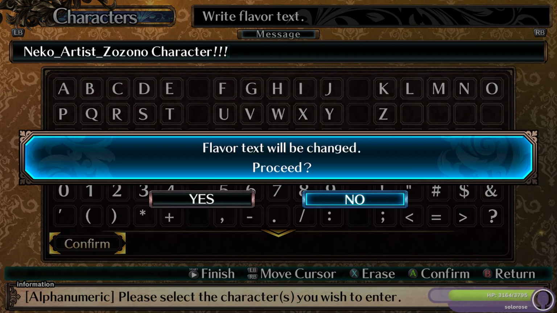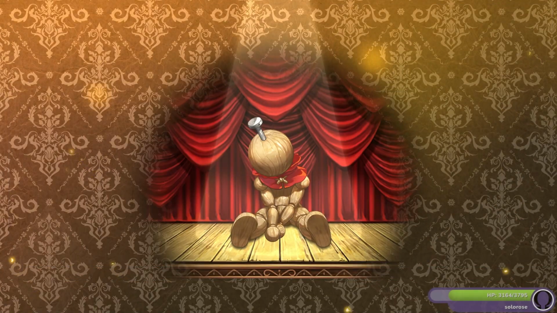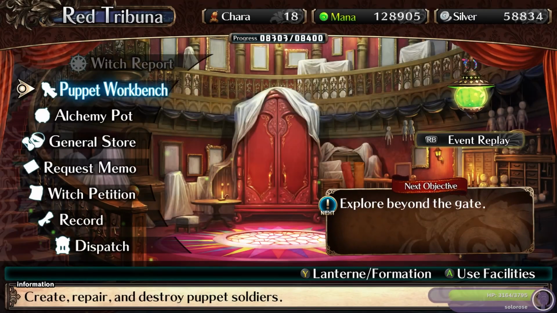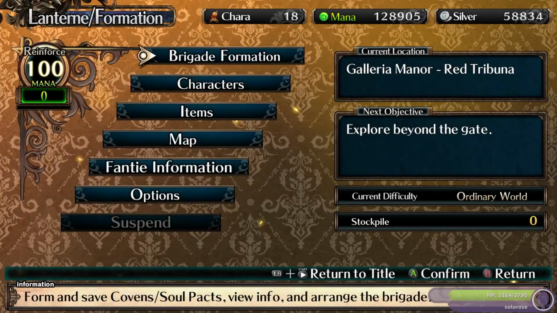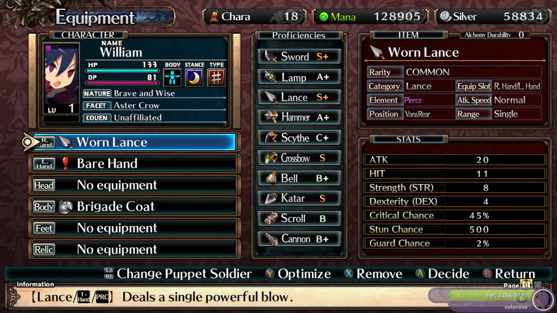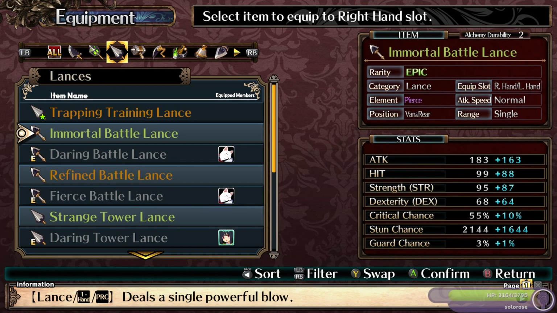I can go ahead and do this. There we are. We have a cat. Now we gotta make sure that you guys are probably not gonna be used immediately. Can be thrown in immediately if need be.